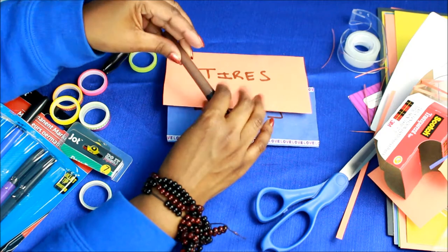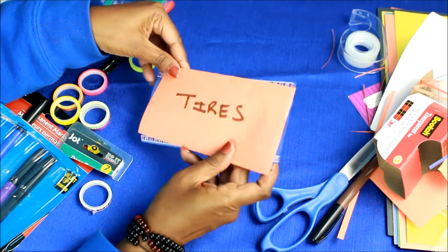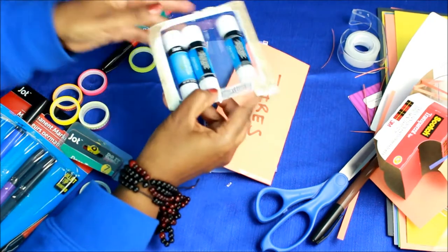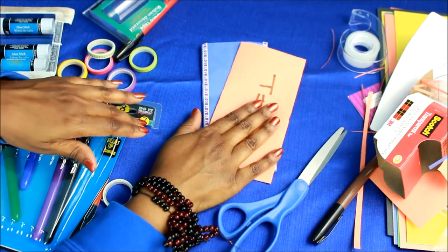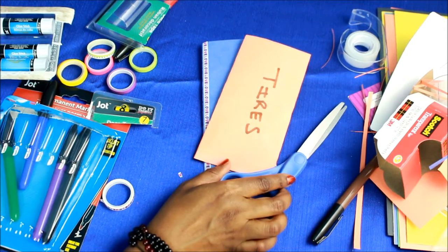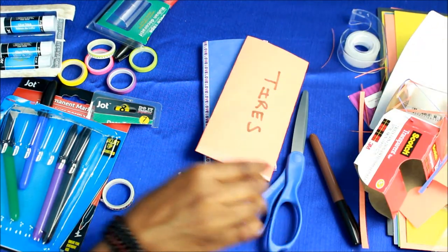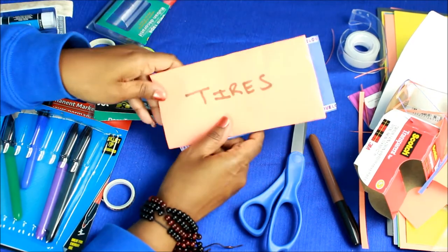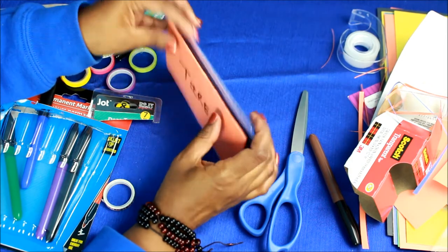But again, I just wanted to do this so you guys can have an alternate budget type deal, if you guys are really on a budget and you really can't get anything from any other places that the planner babes are getting their planner things from. So let's count it out. We got the glue, and we got the permanent markers, okay, we got the washi tape, and we got the scissors and the construction paper and the tape. So that's 1, 2, 3, 4, 5, 6. Okay, that was about $6, y'all. The two tapes came together. So that's 1, construction paper, 2, scissors, 3, washi, 4, glue, 5, permanent marker, 6. So you basically only needed $6 to complete this DIY on a budget using Dollar Tree items, cash or sinking envelopes.